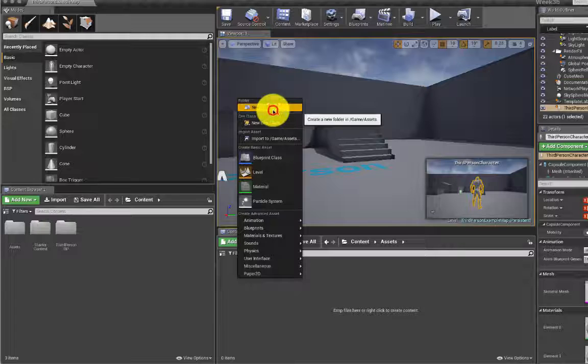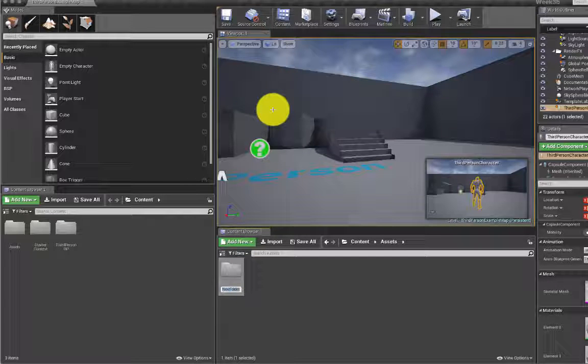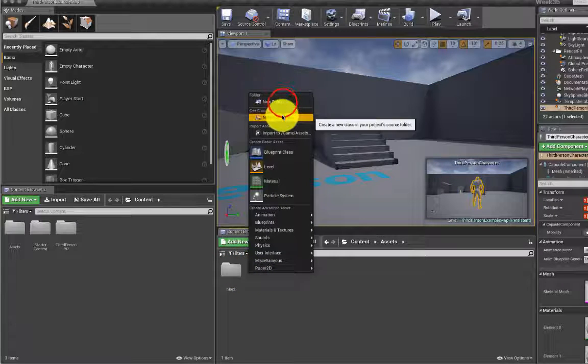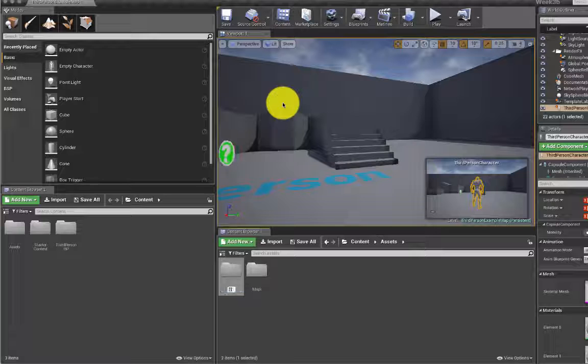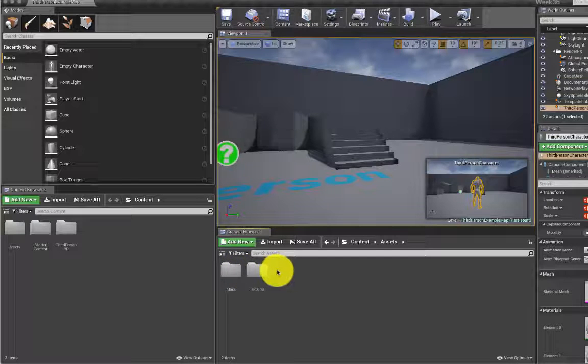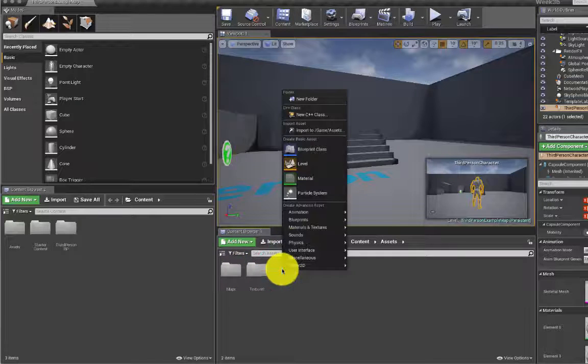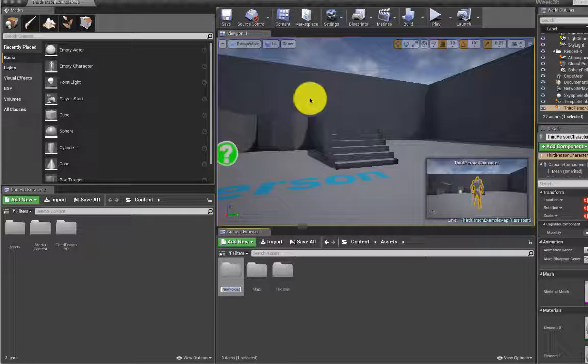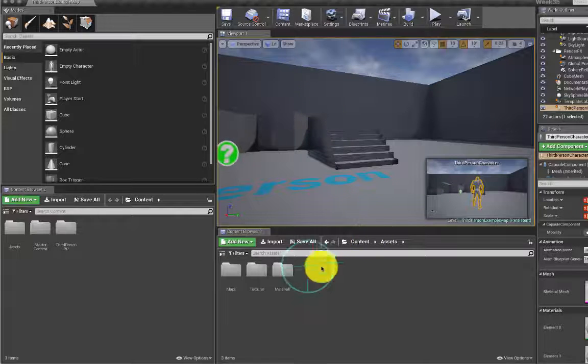You guys will be sharing projects soon, so I just want you to be able to find things like maps, which you may only have one of, or you might make a few. I might have some textures, which are just 2D textures, like pictures. And we're going to convert them to materials that you put onto objects in three-dimensional space. Probably going to make a blueprint.